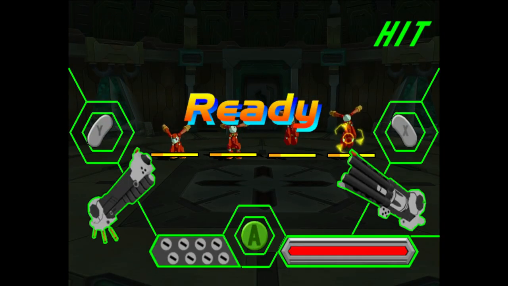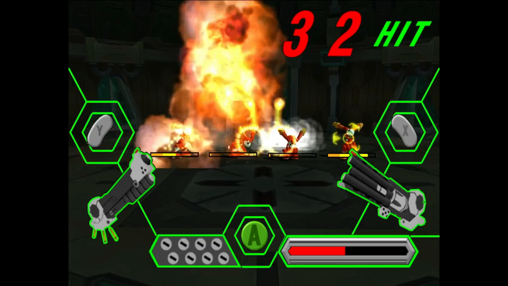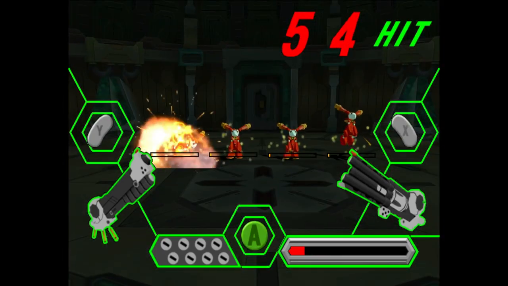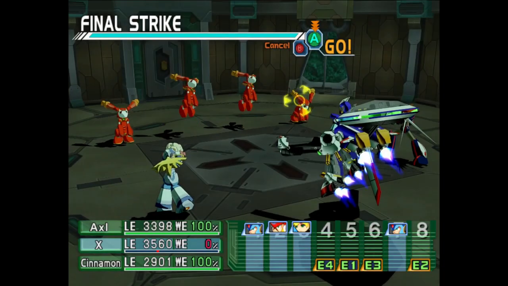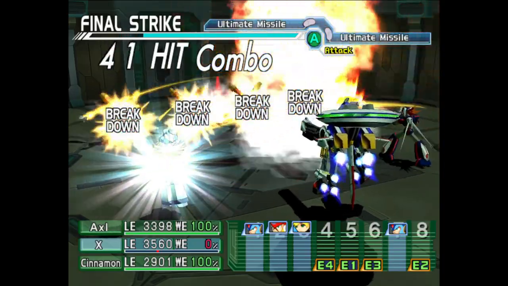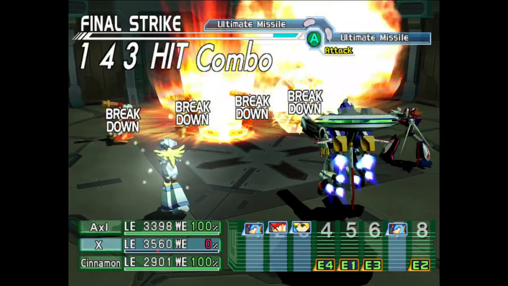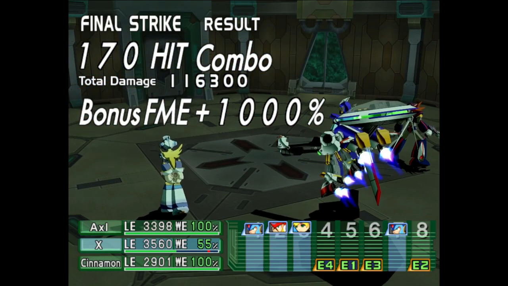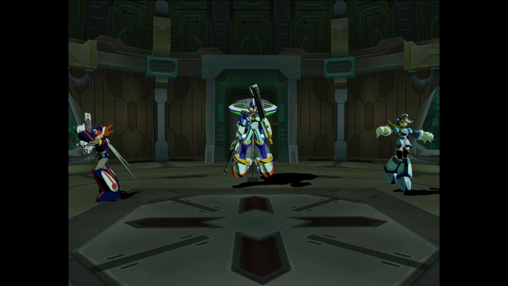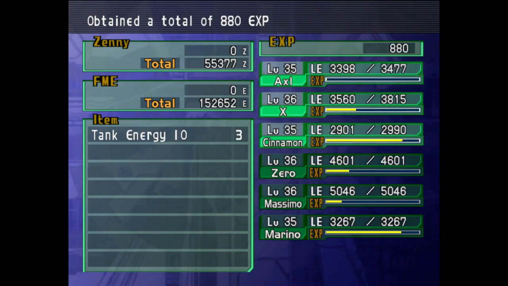Action trigger. Here we go. And you. Now we stop. Now we final strike. Well, that's much better. 1000%. I did it. So next time we try, that 1000% got us to 1650.